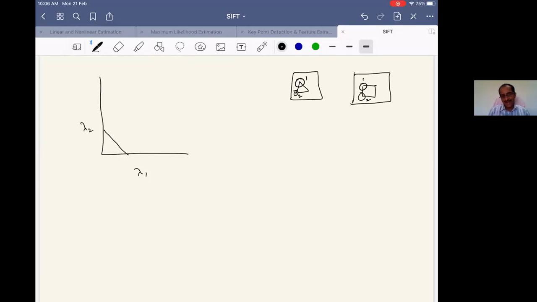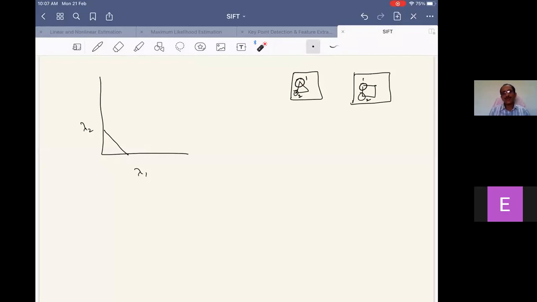When we want to do such things, what usually happens is there is a reasonable match, but there is an uncertainty also associated with it. So if you would like to match with a better level of certainty, then we have to see at which scale a particular key point is existing in image one. Is at the same scale the other key point also existing or not? That will help us to not only check the key points across scales, but also to see whether the key points that are matched are of the same scale or not, to have more confidence in the match. So such things also will be helpful.